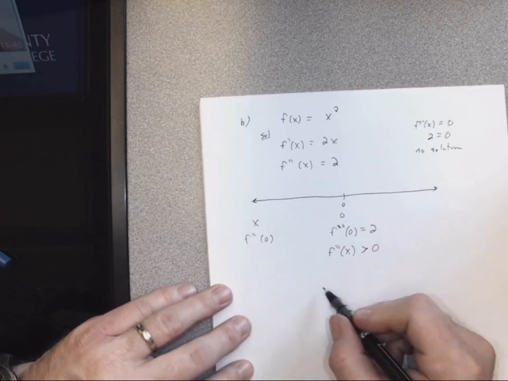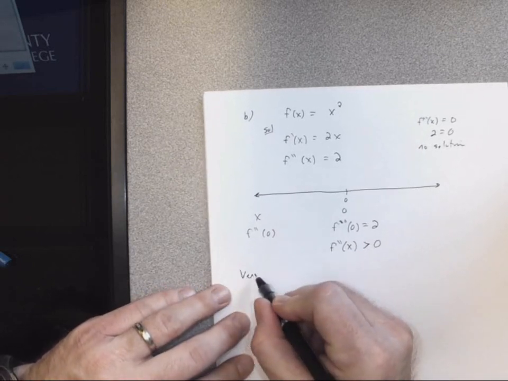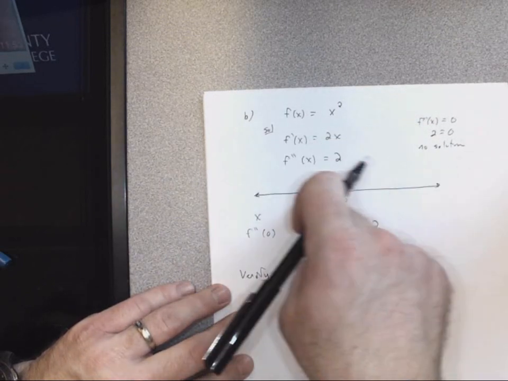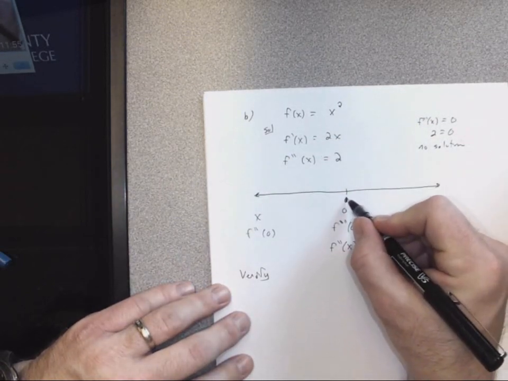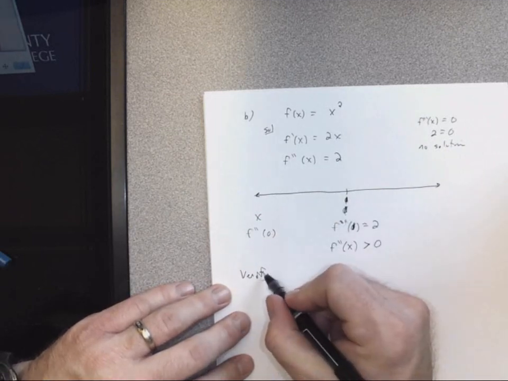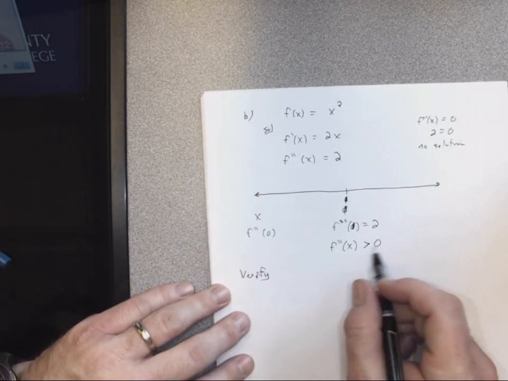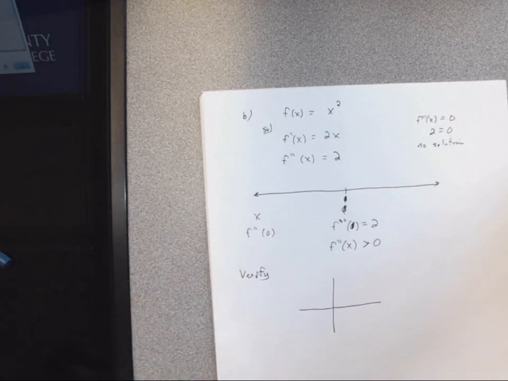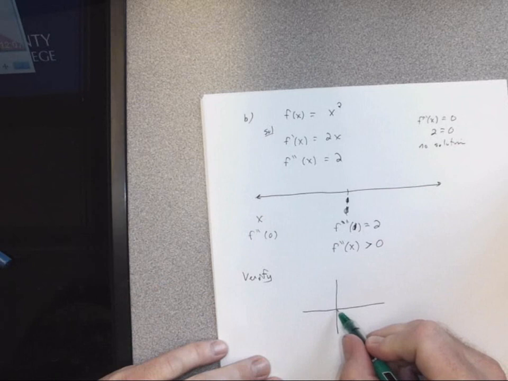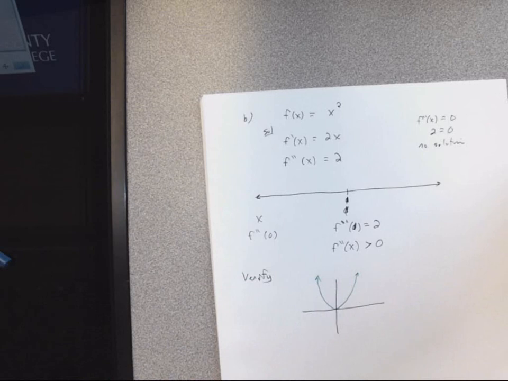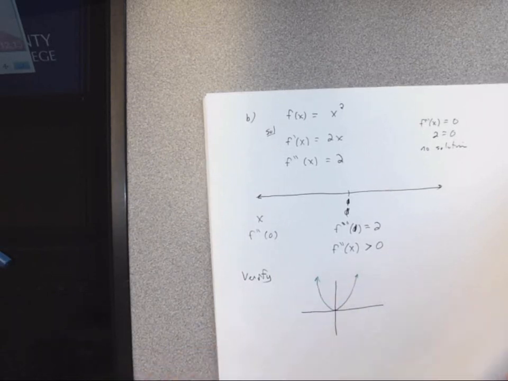Now if we go back to the graph to verify this, I want to verify that this entire thing is always concave up. Remember, we could have picked 0 or we could have picked 1. It doesn't really matter. Any number will make this happen. It doesn't matter what number in this interval. If you look at x squared, it looks like this, and we can see that x squared is the perfect candidate for an entire graph that's concave up. It's all concave up.